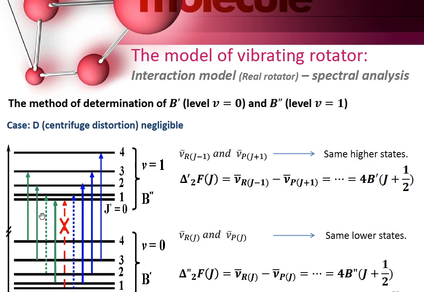So obviously the difference between them, if I take this spectral line from the graph and the other spectral line and seek the difference between them, will be the difference between these two levels. And notice, this one goes from J equals 0 to J equal 1, so delta J equal plus 1, and this one goes from J equal 2 to J equal 1, so that's actually delta J equal minus 1.